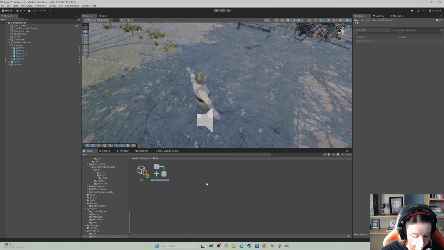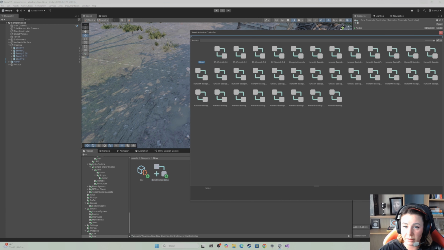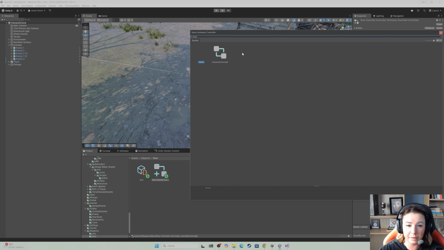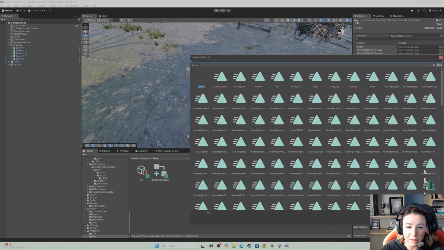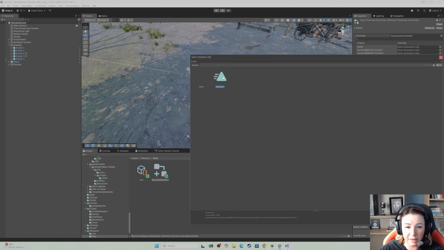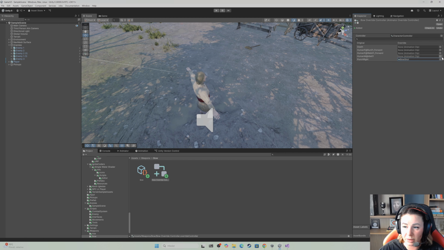So that will be a bow override controller. And here let's find a character controller, and we will override that punch right animation for this bow shoot animation.